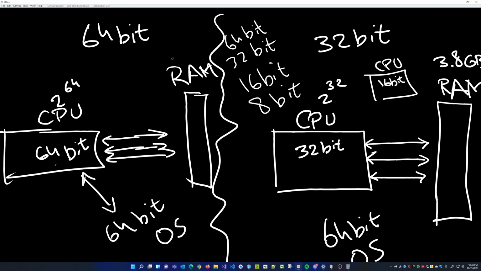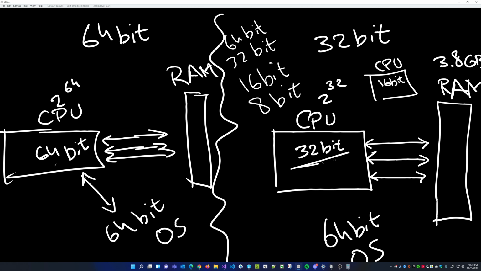So that's the difference. And a 64-bit CPU can run 64-bit applications. It can run 32-bit applications. It can run 16-bit applications. It can run 8-bit applications, right? So whatever your CPU is, that's the ceiling. That's the limit. It can support things under it. So 32 can support 32, 16, and 8. 64 can support 64, 32, 16, and 8. But a 32-bit CPU cannot support a 64-bit application and higher, right?